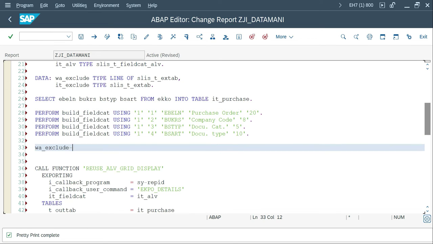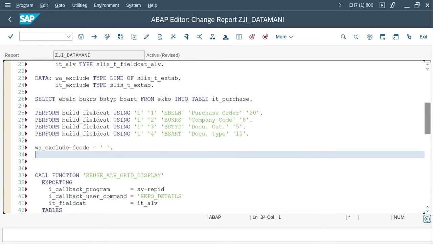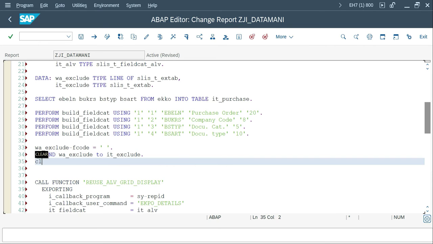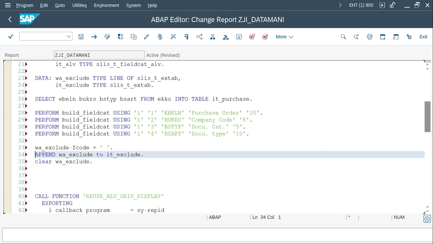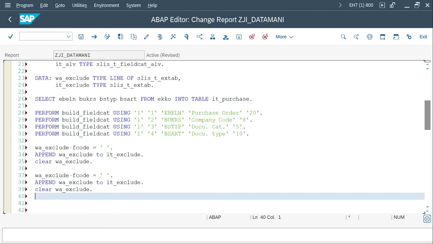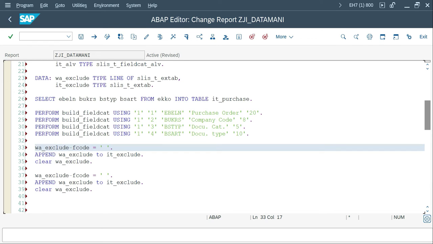I'll go with the sorting option. So exclude function code equal to, so I need to add the function code, and append exclude to IT exclude, clear exclude. I'm going to exclude, technically, ascending and descending.